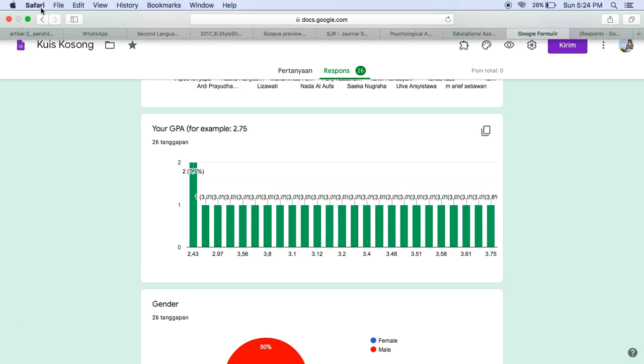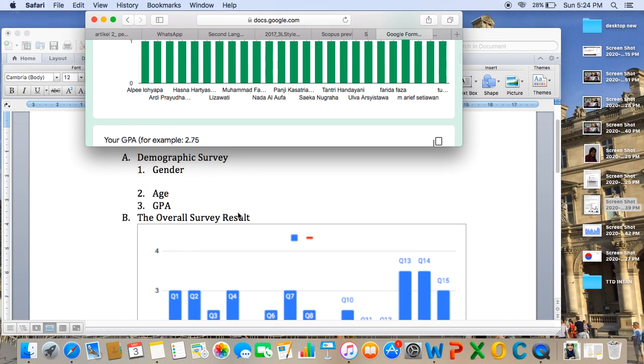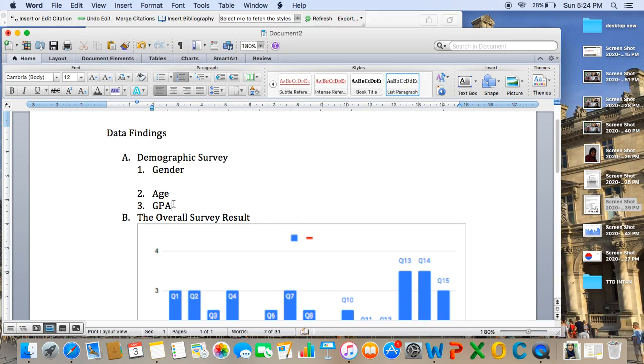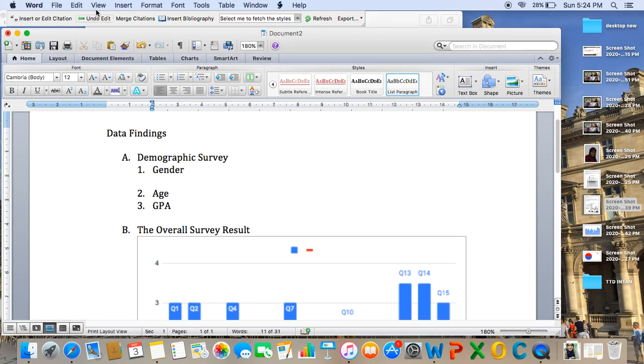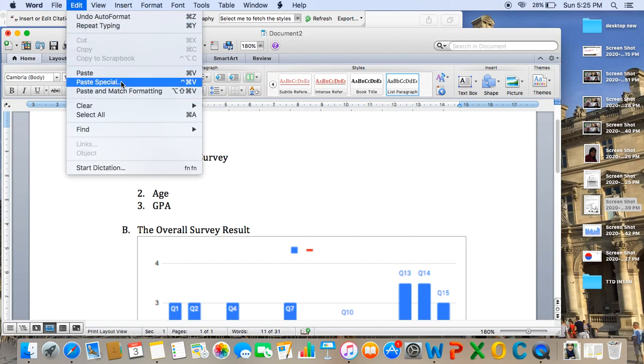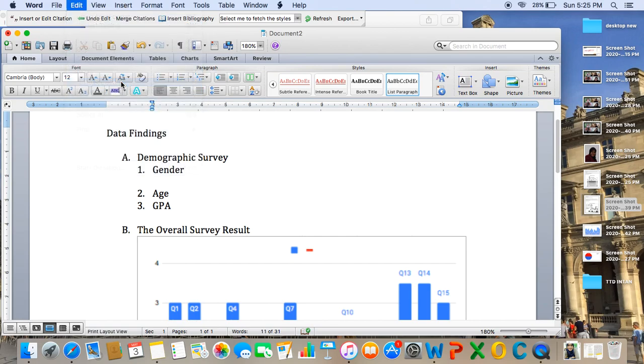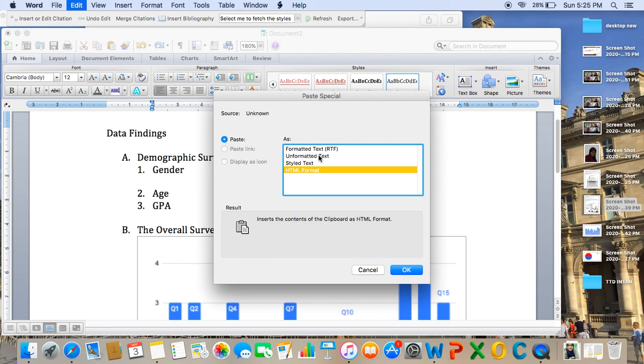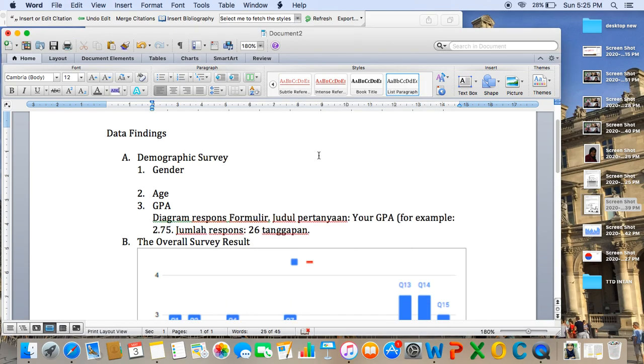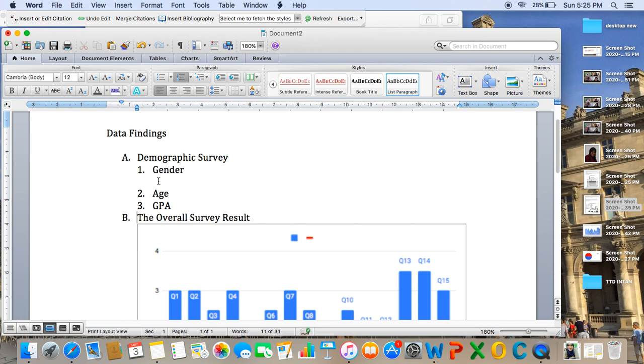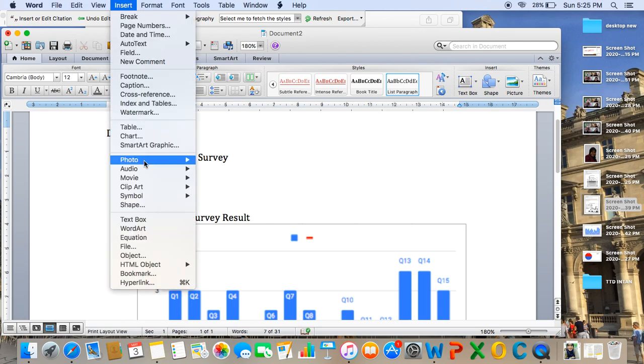We try to copy this diagram, but why does it not really work? I think the best way is either downloading, not only copying but downloading, or screenshotting. So let's put it here.